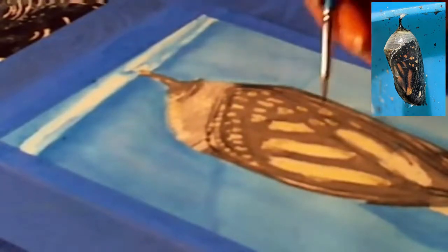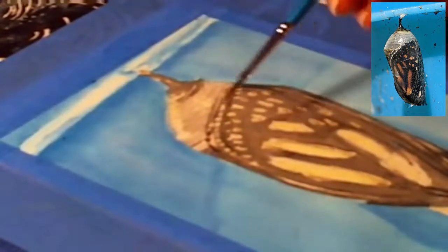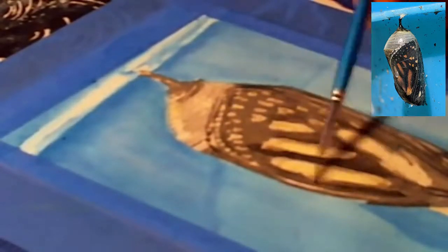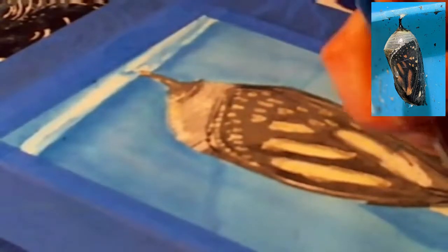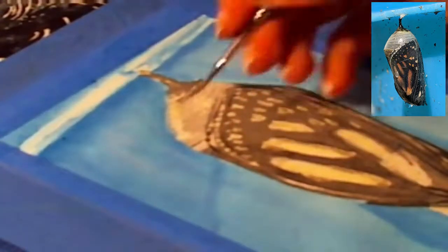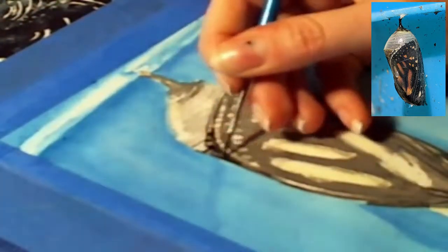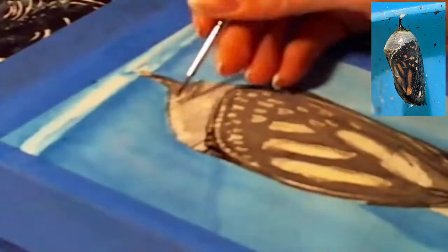I was honestly too beat up over it for it being just a little butterfly — I was so excited to see it come out. That was actually the second time I almost got to see a butterfly emerge. The first time, we had rescued a chrysalis that had gotten knocked off a plant and set it up in a terrarium inside, and watched it go into its chrysalis. He managed to come out just fine, but I unfortunately wasn't there to see it. Maybe someday I'll get to see a butterfly come out of its chrysalis.